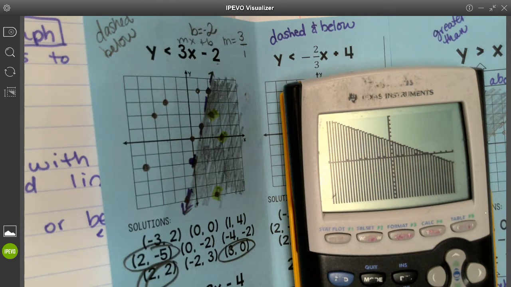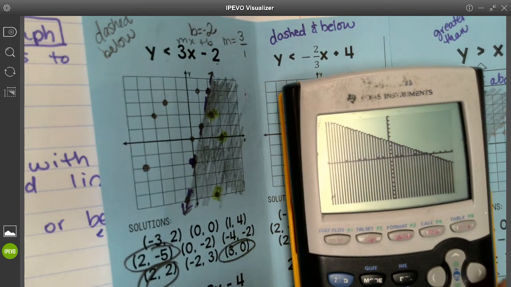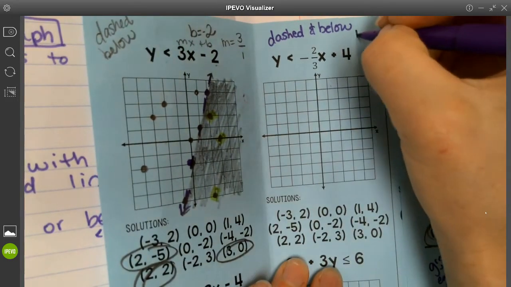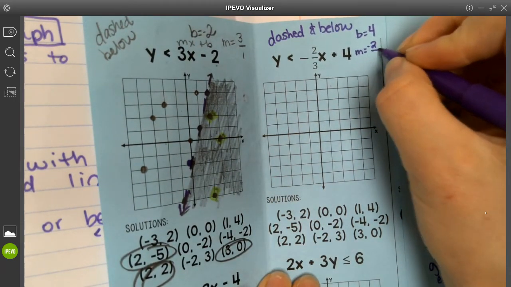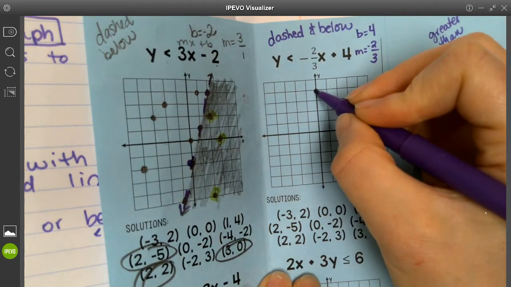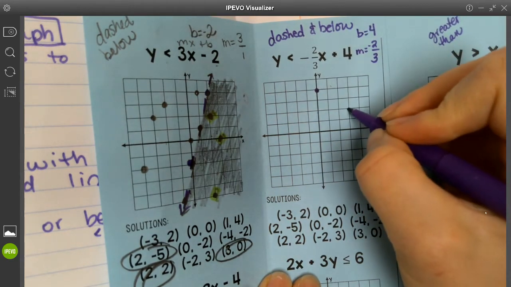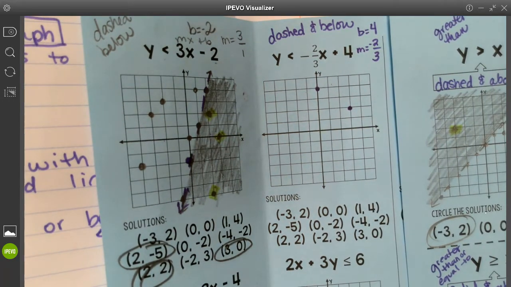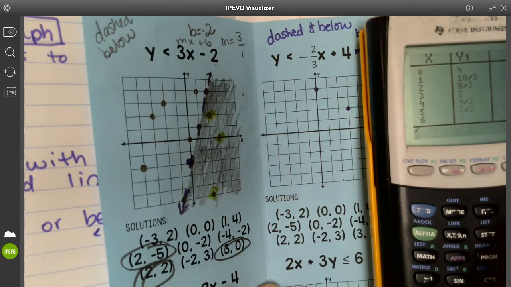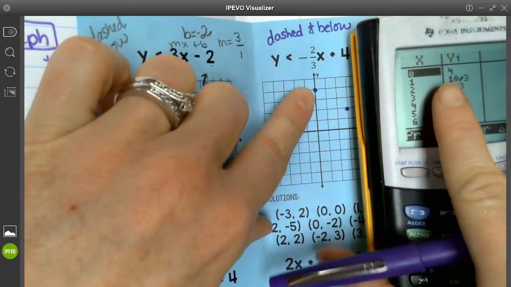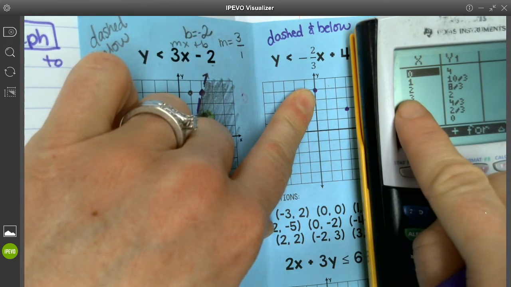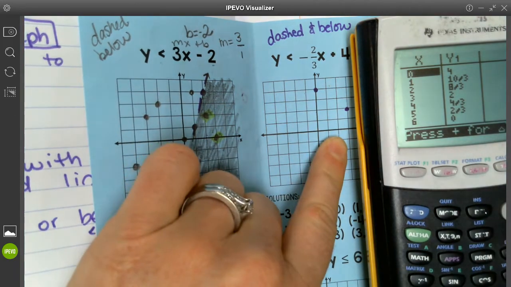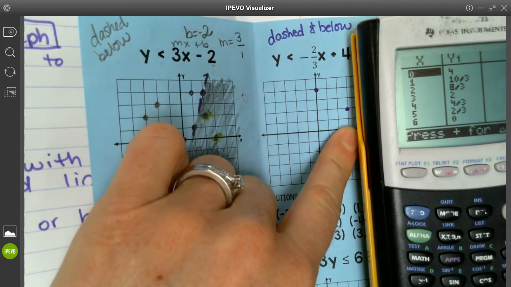So you can graph this the way that you feel most comfortable. Do you feel comfortable going to the table and plotting 3 points? Or do you feel more comfortable doing y equals mx plus b? Then do it that way. If you're not comfortable with that, go to second graph, find a point. So 0, 4 is a point. All of these are decimals or fractions. I wouldn't do those. I would find whole numbers. So 3, 2 is another point. So see how it's the exact same points?